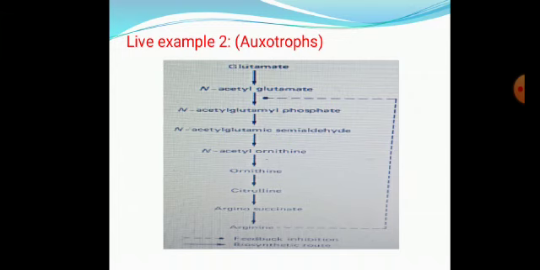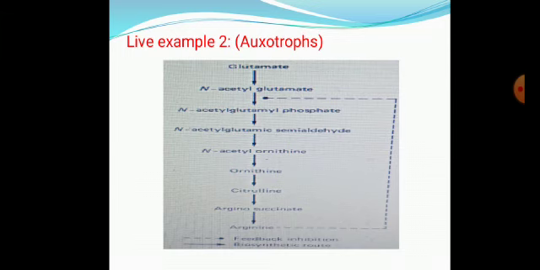So before we go to resistant mutant, one more example I need to quote. We can quote for auxotrophic mutant. In this example, you can see that glutamate is getting converted to arginine. Arginine is the end product in the pathway. But in this pathway, you can see there is one intermediate called ornithine. This ornithine has lots of commercial application worldwide, and people want this ornithine to be commercially produced by microorganism.